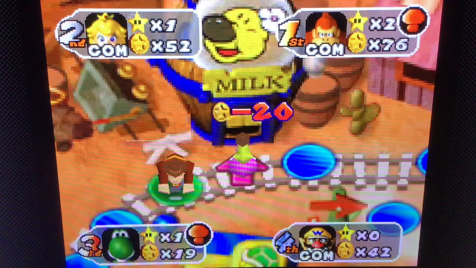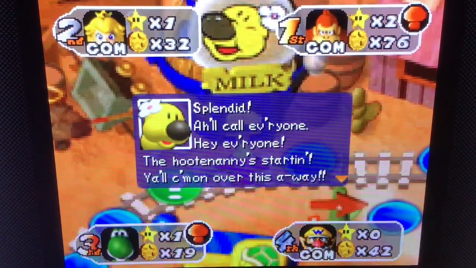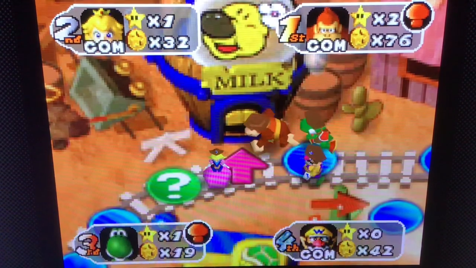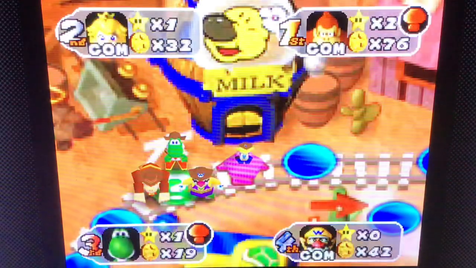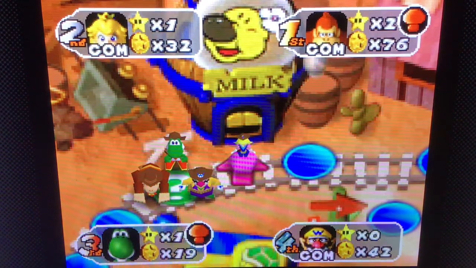Alright, Peach, don't do it. Okay, she's doing it. She's bringing me back to these spaces for no reason. Oh, well, we're gonna have a little dance in with Nanny. Let's go. And we're here. Okay.